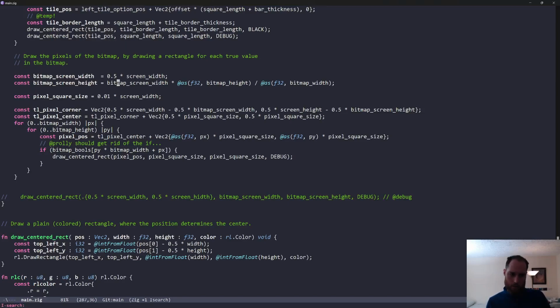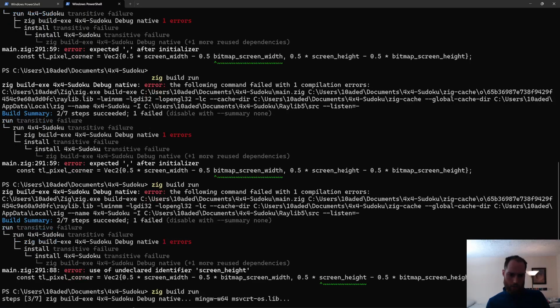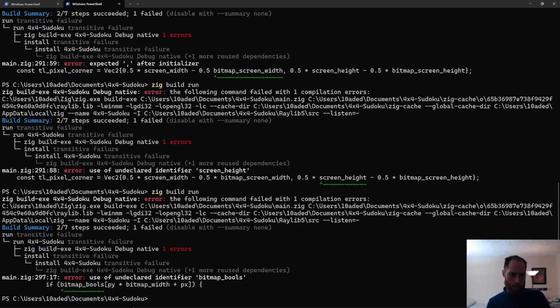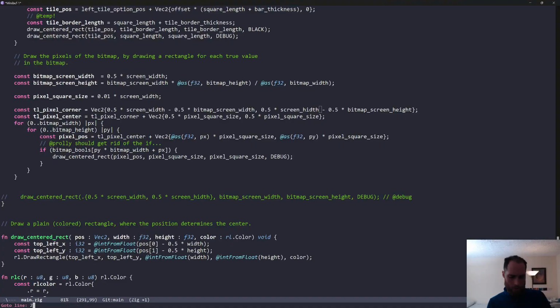I think I just called this the screen hit because it's like a really big one that gets updated. Okay, but use of undeclared identifier bitmap rules, 297. Is this not a constant?